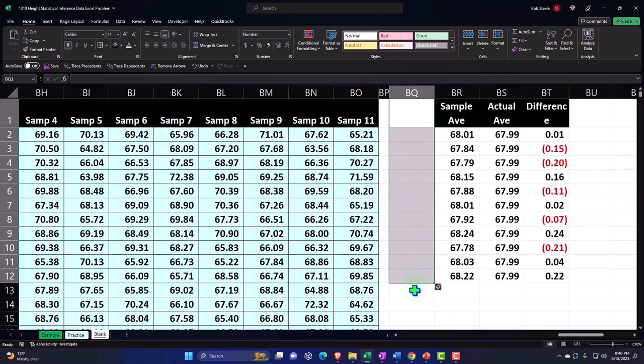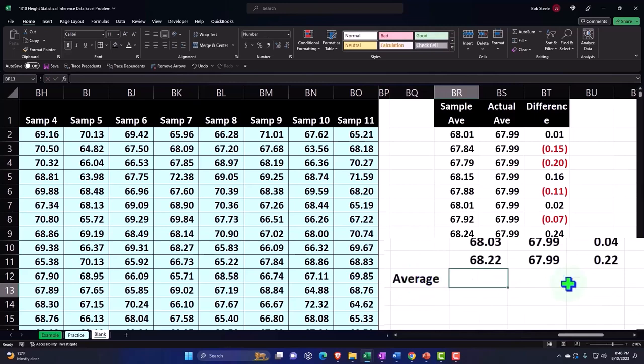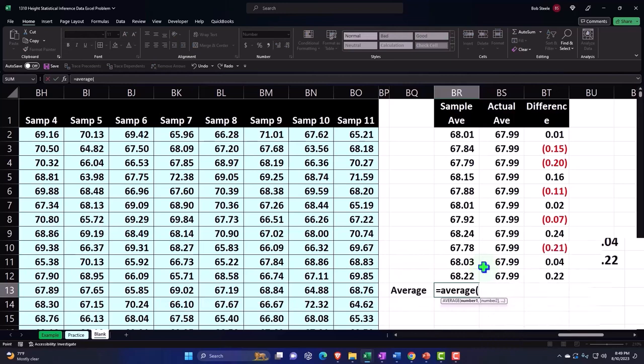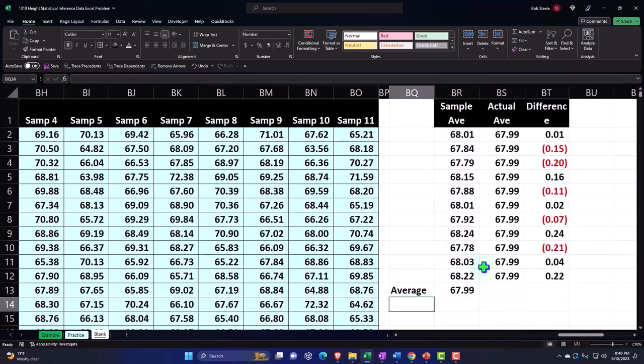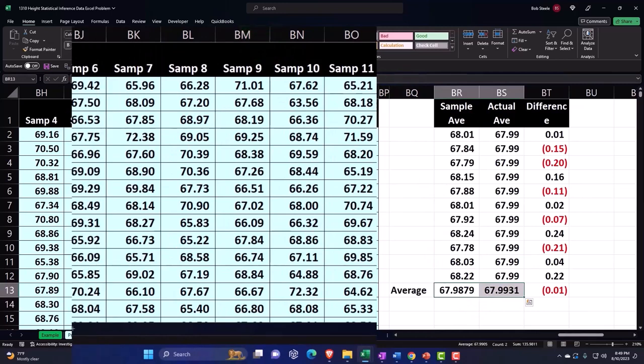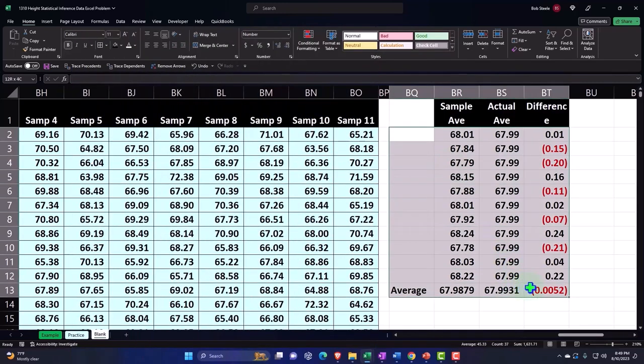So then I could say, let's take the average of the averages, right? I took the 100 tests and I got the average for each test. Let's take the average of the averages, and that gives us the 67.99, which is basically right on. We can add more decimals because this is actually longer than two decimals, so it's not going to be perfect, but you get pretty close with that.